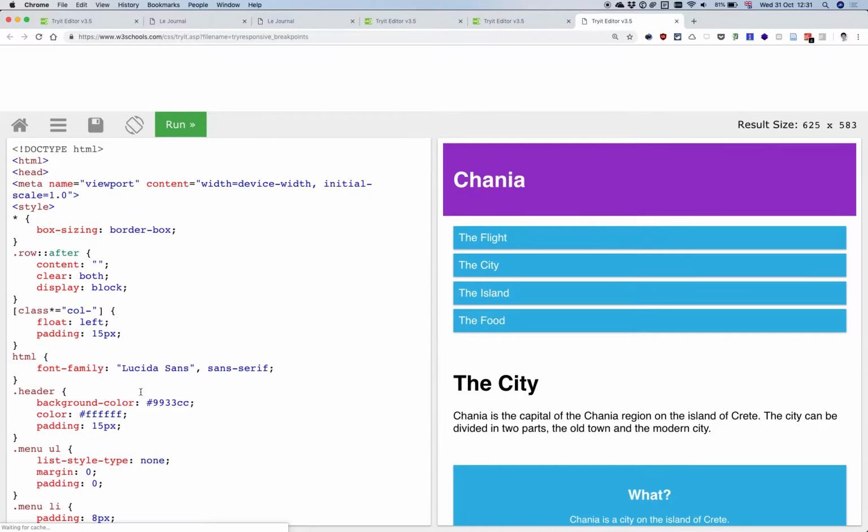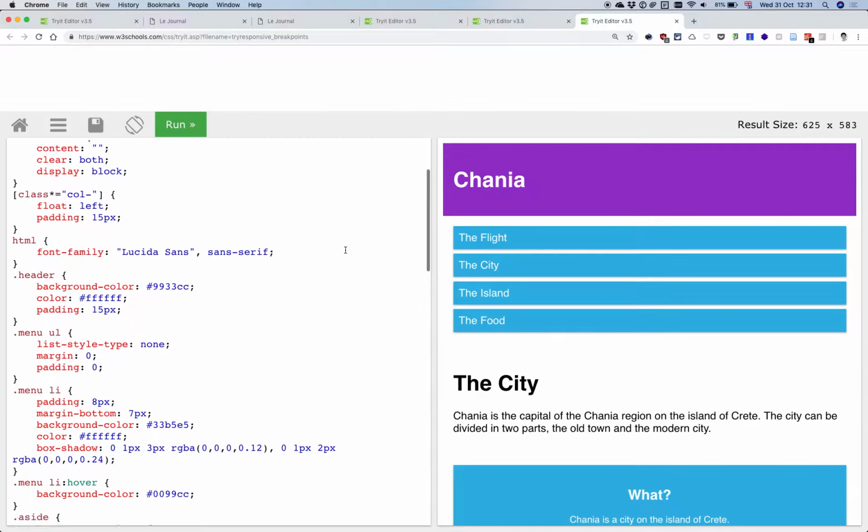Let's have a look at an example. Where is the breakpoint?